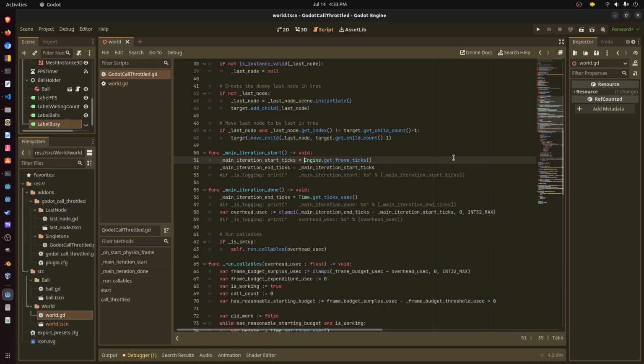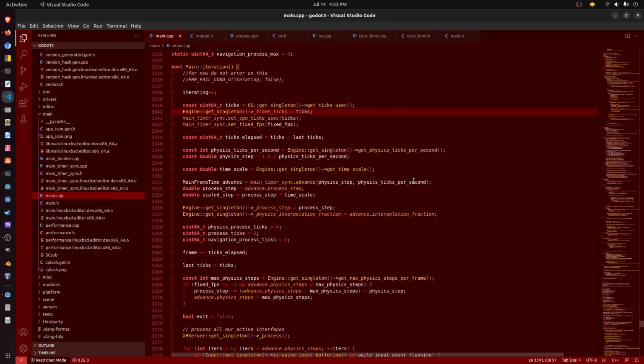Let me show you the actual Godot source code. Here's essentially what the main loop does. Every single frame it'll do this. This is just getting the ticks, setting the frame. We get our physics engine, get our time scale.